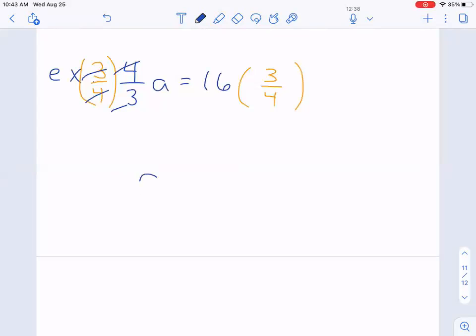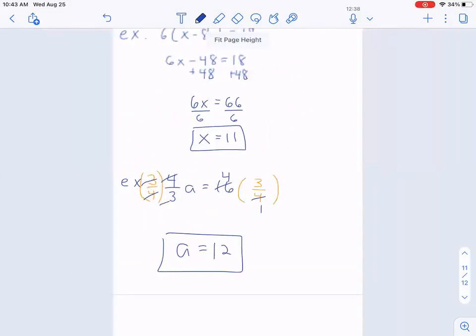So I get A is equal to, when I do 16 times 3/4, there's a number of ways I could do this. I could do 16 times 3 and then divide it by 4. Or I could reduce those two things. Or I could plug it into my calculator. In any case, we're going to get 12. I think the easiest way is to reduce this: 4 goes into 4 once, and then 16 4 times. 4 times 3 is 12. But any of those ways would be okay to solve that. All right, any questions?